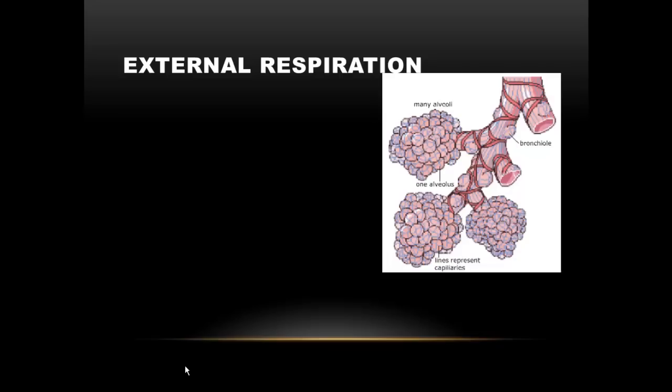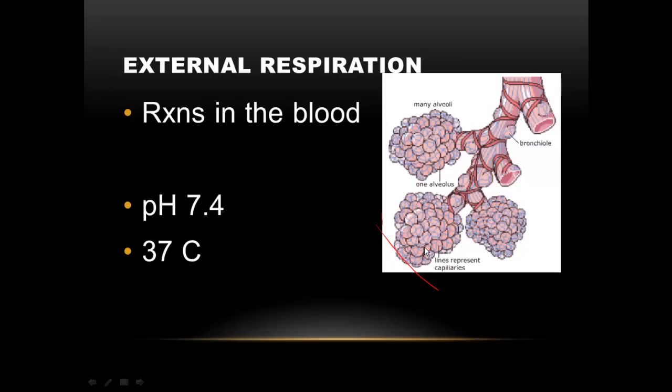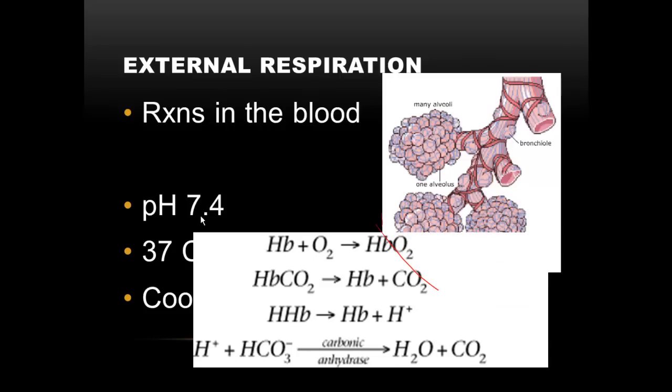So let's look at the reactions. Remember external respiration reactions are occurring in the blood that's traveling by the alveoli. There are two conditions that are going to define, or allow for, or promote the reactions for occurring. I remember them by saying cool and basic. So cool, 37, because when we go inside the body, the temperature will rise to 38. Basic, 7.4. When we go inside the body, the pH is going to drop slightly, become 7.38. We call that acidic. The reactions are, and I'd ask you to pause it here, and copy these down if you didn't get them in class. We can either know the words, or we can know the chemical formula. You choose. But you need to be able to identify the names of the molecules with these formula.